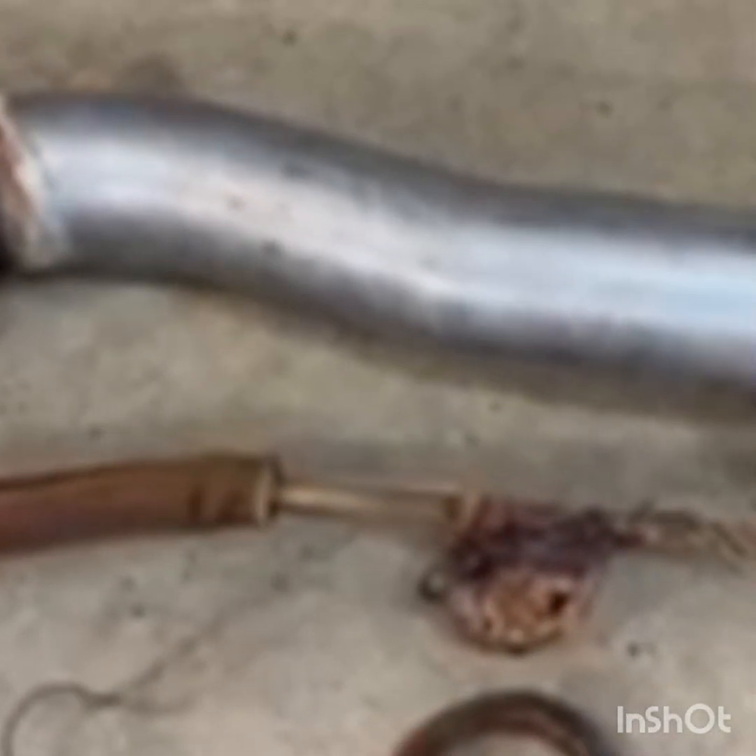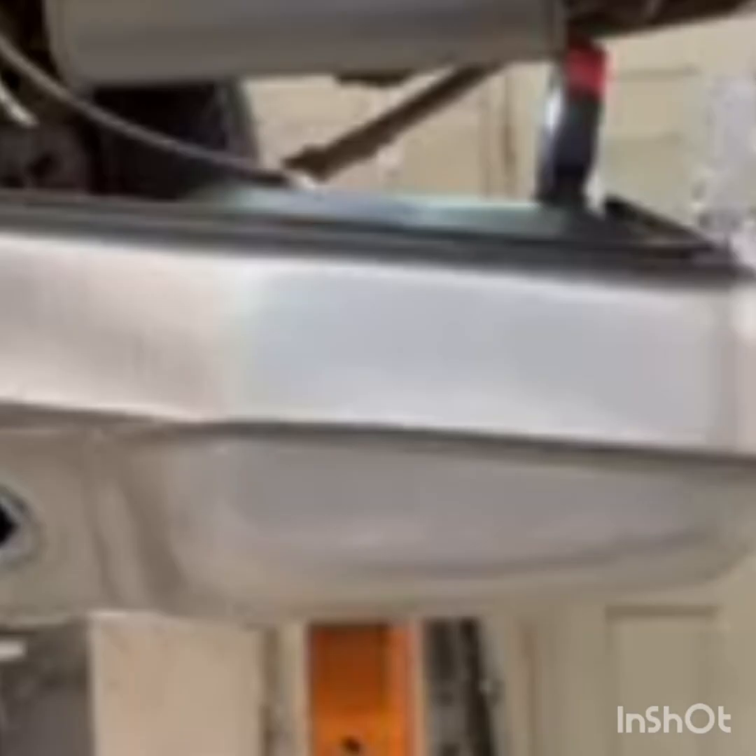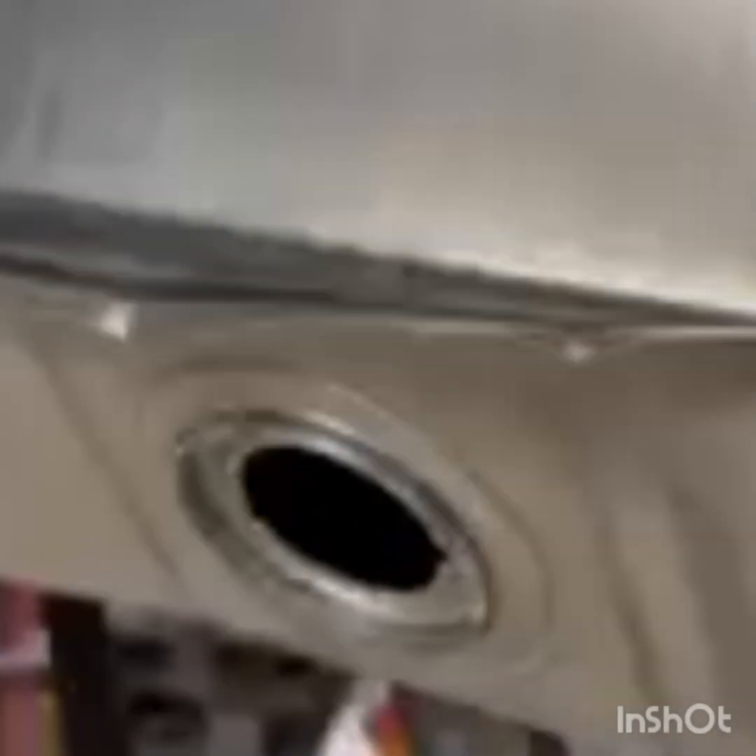It had like two inches of varnish and piled-up rust in it. Here we are getting the tank ready to go in the old Lincoln Versailles — or Silas, or whatever you want to call it. It's been a task finding the right part for it. I'm still not sure about the sending unit. I'll show you that a little bit later and what we had to do to make this work, but I think we've got it.